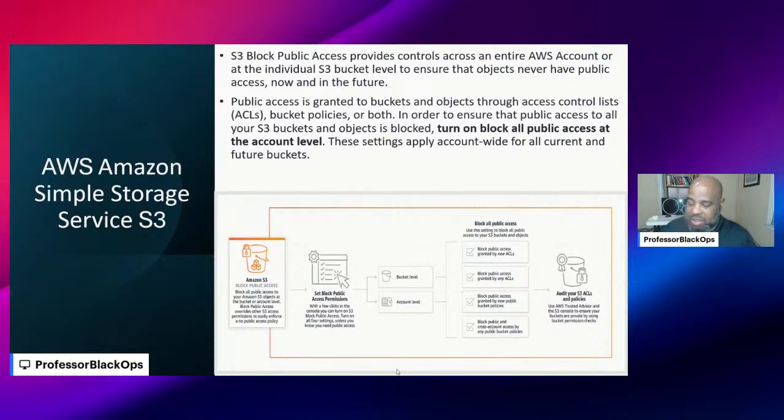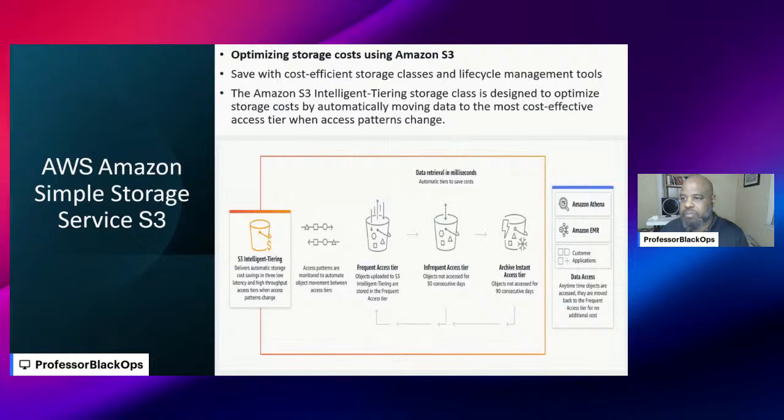So let's keep rolling. Like I said, we're just going to touch on the service. Optimizing storage using S3. Save with cost-efficient storage classes and lifecycle management tools. That's what we're going to talk about. Amazon S3 Intelligent-Tiering is a storage class designed to optimize storage by automatically moving data to the most cost-effective access tier.